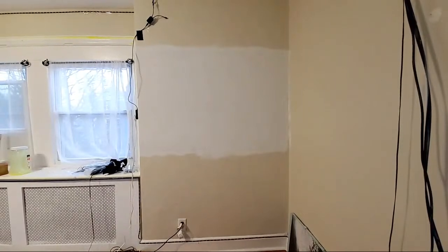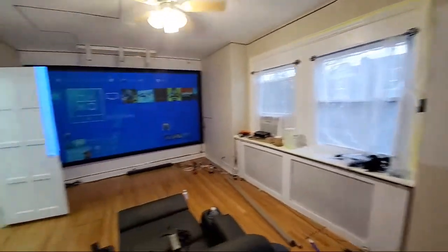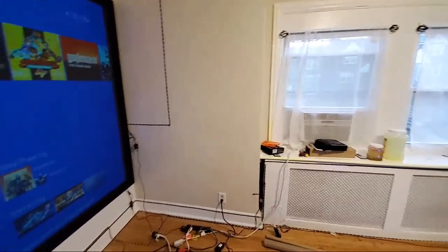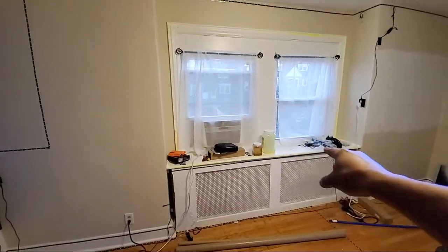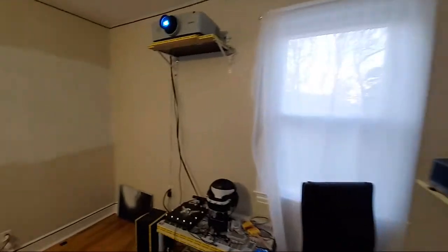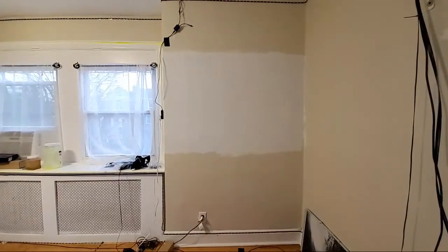All right, so what I'm doing right now is trying to figure out exactly where to put this next set of LED lights through. The way these LED lights are designed, if you daisy chain three or four of them together, they will dull out on you. So I'm trying to figure out where I'm going to run the next set. I got an adapter right there. I might run them through here, cross them through here, and then bring them back up around here and do that window section so I can get ready for the new curtains that are coming. I can't wait to black this out because every time I turn these on, I got a bunch of people across the street staring at the light display going off in my house. So that's why I'm trying to figure out exactly where to start.